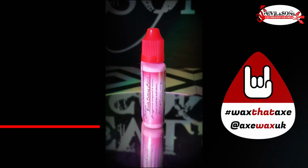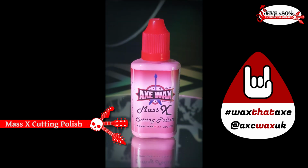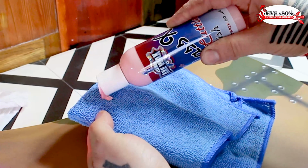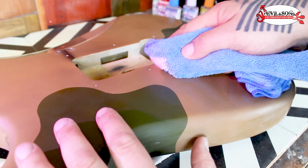Anyway, let's get on with the process of buffing. So first up is Mass X, which is a cutting polish. It's a bit like a fine sandpaper that you're using. You want to apply it with a slightly damp cloth. And I like to put it on in a figure of 8 pattern. This is what I was taught when I was learning to French polish.